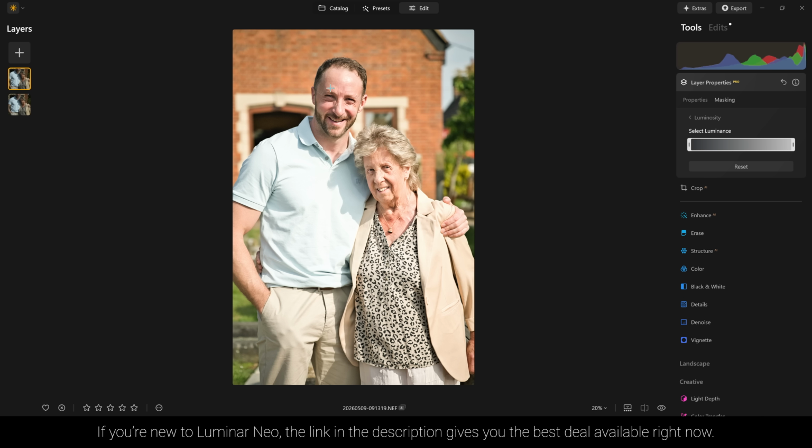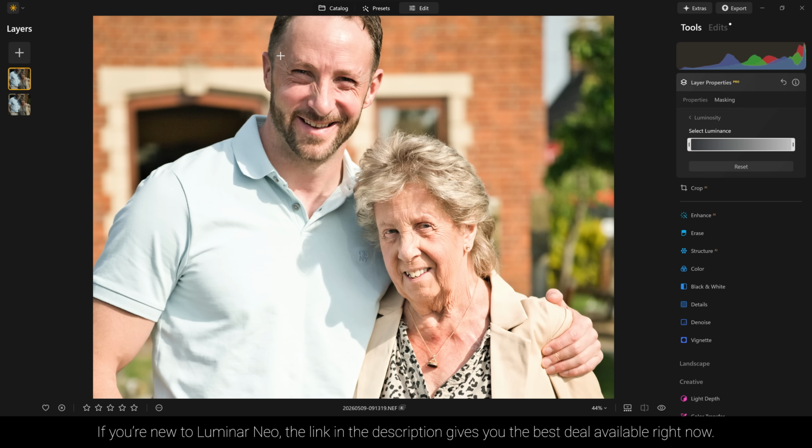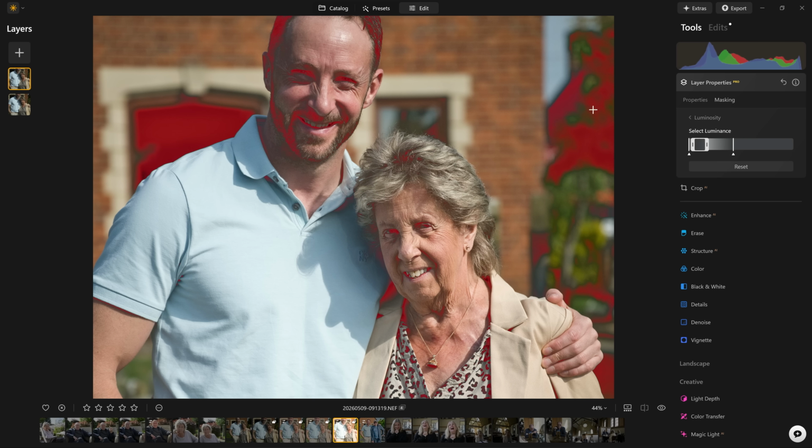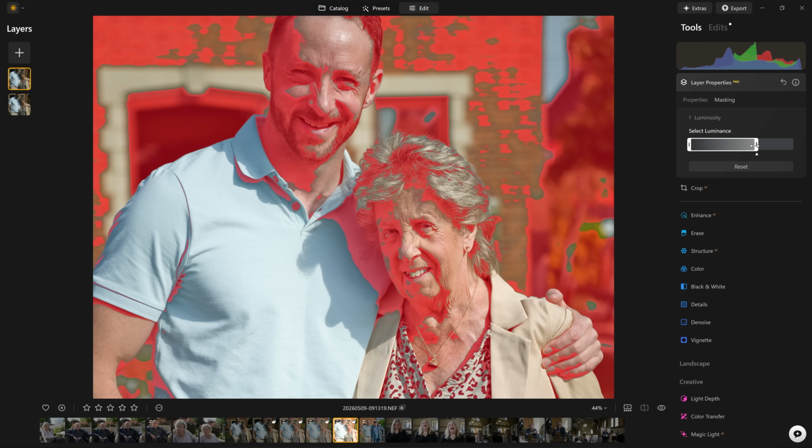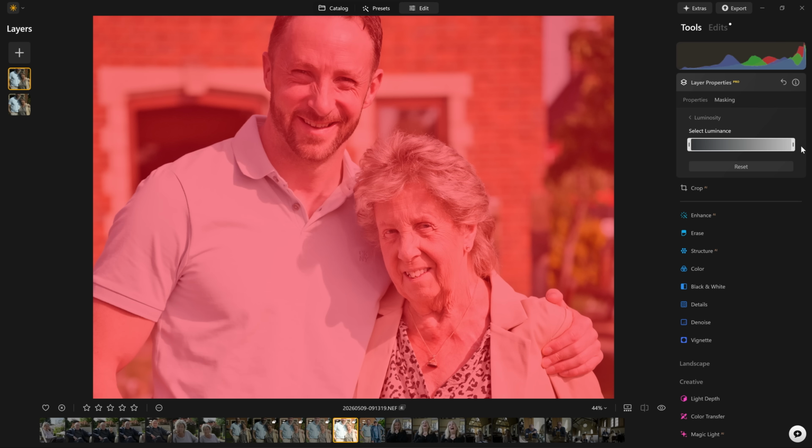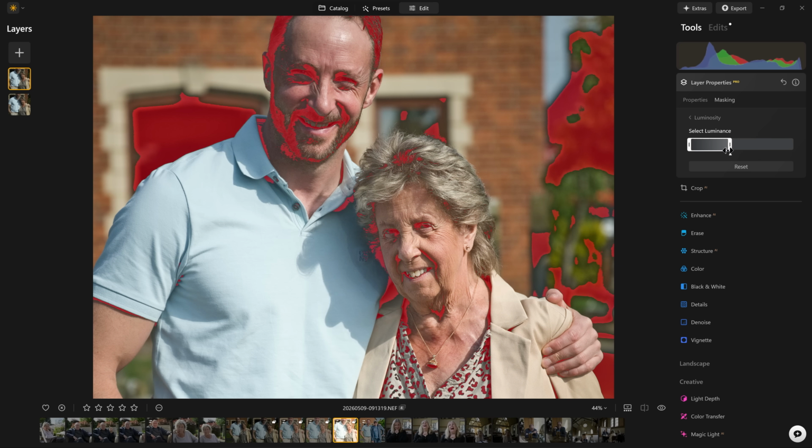So we have this little crosshair here that allows us to come in and just click on one of the areas that we want to select. Now you can see over on the right hand side in this little panel here, we now have a little selection box, and over here on the photo we see in the red pixels, those are the areas which are selected. What I want to do is actually expand this box, so whatever is in this box is fully selected. And on the left hand side of this line here, this is all the shadows. So the wider I make this, the more shadows I'm going to select. And the further I push it, it starts to include midtones and eventually highlights as well. So we just want to have the shadows.